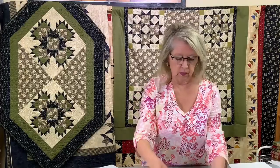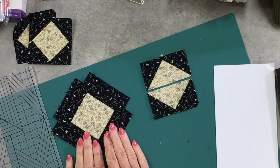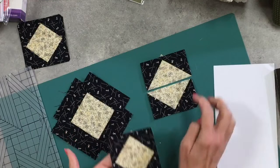So now let's look at our flying geese. And let's look at our finished results, and let's talk about how we're going to get them. So we're going to start out with one basic square, just like we did here. And our size is a little bit larger because of the way that we trim and that we cut in half. We have to create a seam allowance in here where we didn't have one. See, we didn't cut this one in half. We have to move our points.